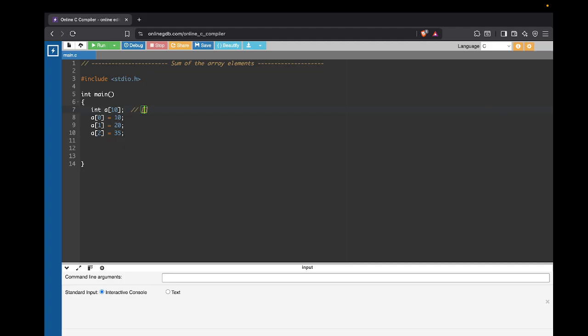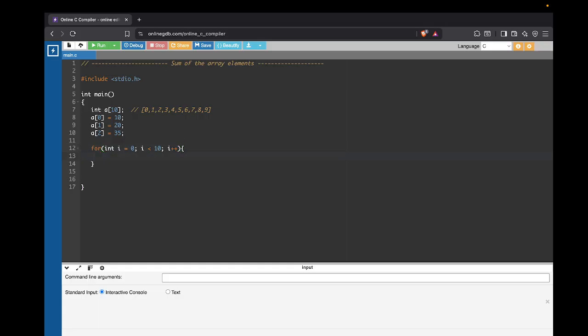Okay, we have 0 1 2 3 4 5 6 7 8 9 because our indexing starts from 0, and these are the indices, right? And in order to access a particular element we use the indices. What I'm doing right now, in order to store the element at the 0th index, I'm using 10. So at this particular position it is going to assign it, and in order to print the elements of the array we use a for loop, as discussed earlier.